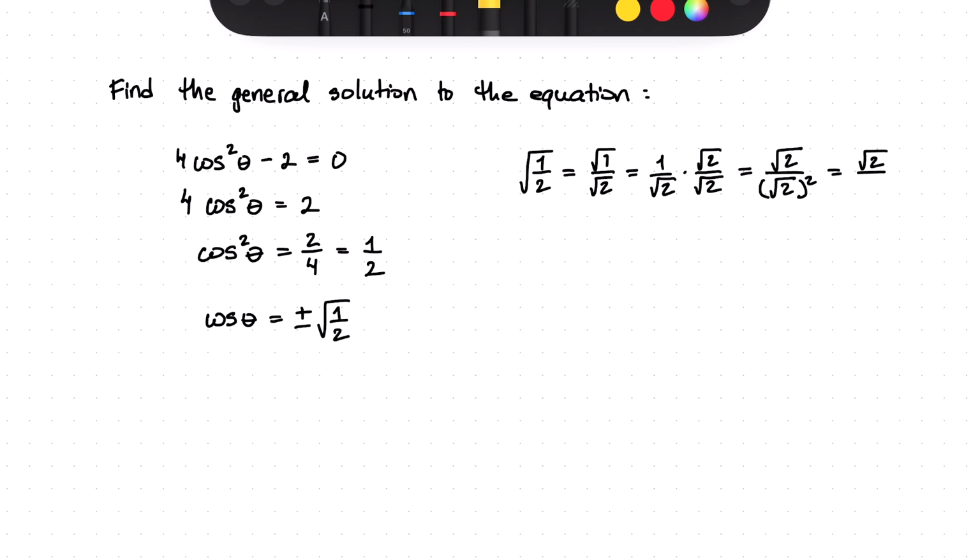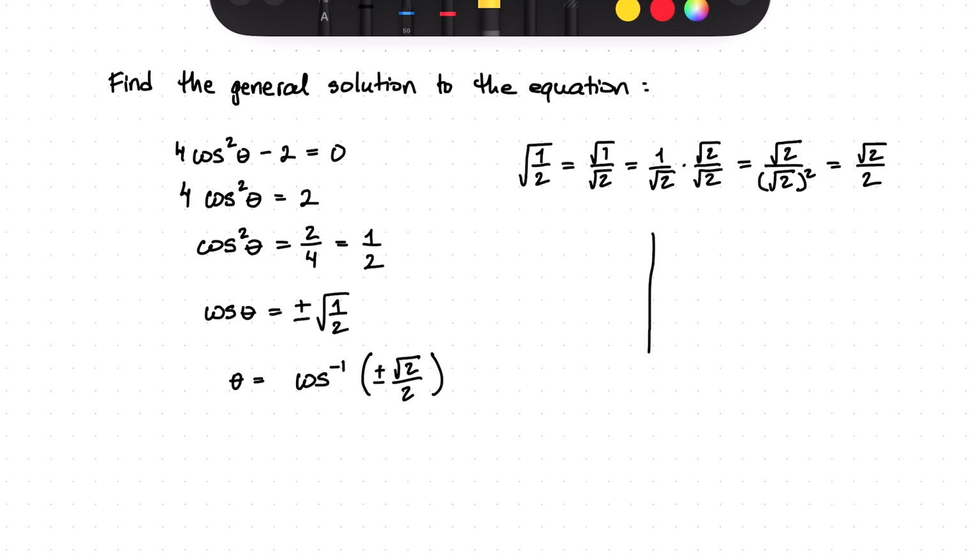Now that is a number that I want to see, because in the unit circle, if you realize, the square roots are always on top. That is a standard way of writing it, so that's what I want. Let's plug it back in. But now I'm going to take the inverse of cosine on both sides, which will give me theta equals cosine inverse of plus and minus the square root of 2 over 2. Now because cosine can be positive or negative, we are going to have many different answers. More specifically, we're going to have infinitely many answers because we're not given any interval, we're not given any limit.